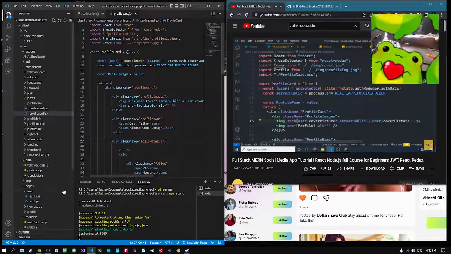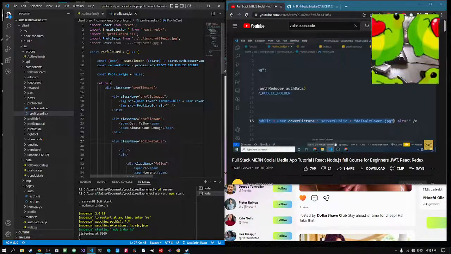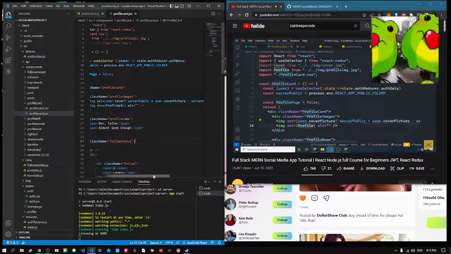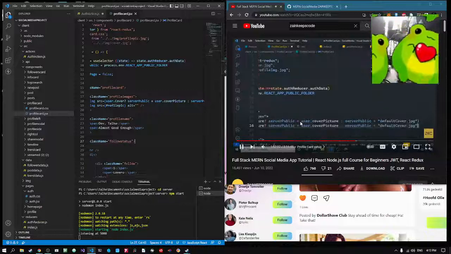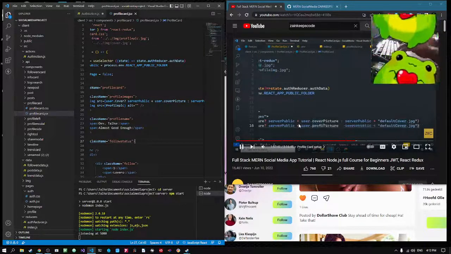Similar logic I have to apply for the profile picture, so I'm just copying this from here and pasting it like this, and instead of cover picture now it should be the profile picture.